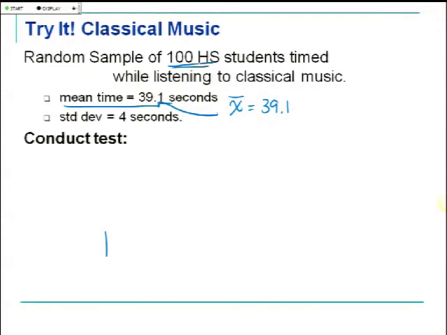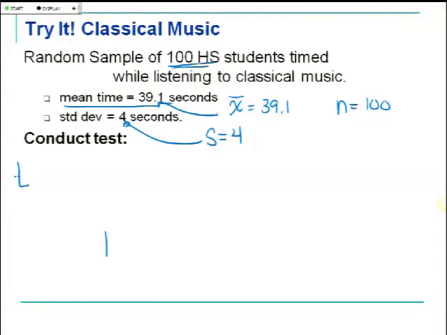What if that sample mean turned out to be 42 seconds? Would you even need to really do the test? I want to know if it's less than 40. Comes in at 42. Well, it's obviously not going to be less than 40. And your p-value would be much more than a half, really large. But here there is some evidence. And we also have a measure of the standard deviation of your 100 observations. So that is your S, sample size of 100. So let's do the test. We need a test statistic first, and then we need our p-value so we can make our decision.